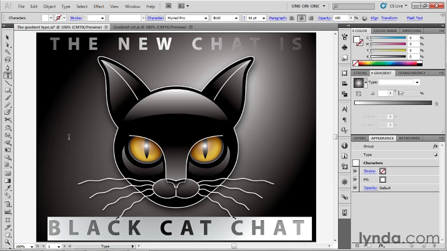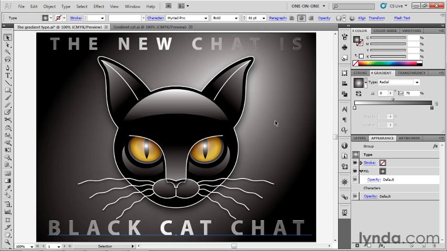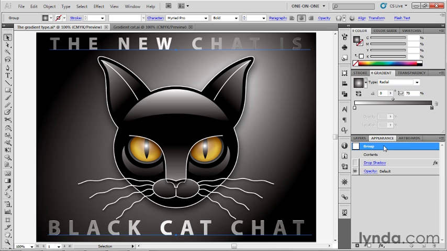So having edited the text the way I want it, and if you want to see the change, then I'll bring up the character panel. And you can now see that that tracking setting is set to 350 thousandths of an M space. So I'll go ahead and hide the panel. I'll press the escape key in order to accept my modifications. And then finally, I will switch back up to the group by double-clicking on the group item here in the appearance panel, and I will turn that drop shadow back on.